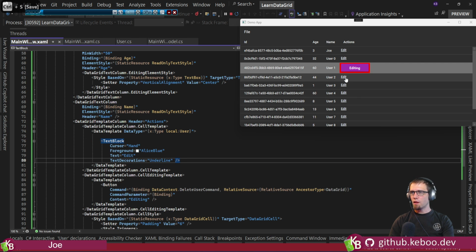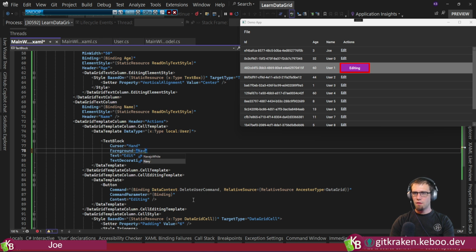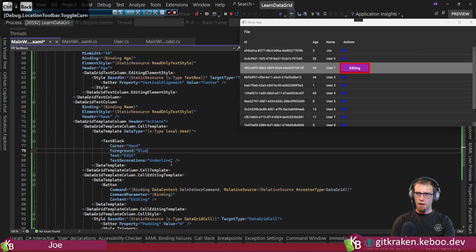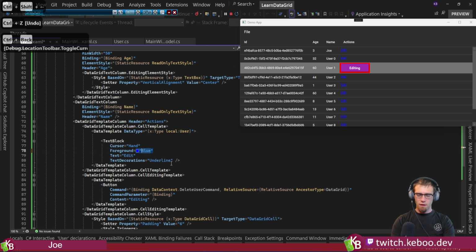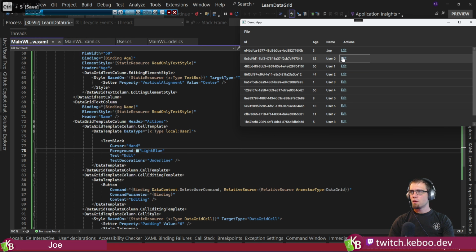It'll look like a link. Alice blue isn't really right. Let's do like navy. There we go. That's a little dark. What's blue look like? That's ugly to look at. How about, sorry, coloring's important. Light blue. Yeah, that'll work.